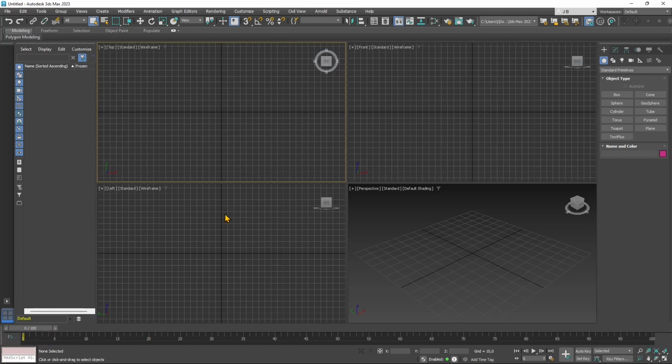Down there on the bottom, you have the timeline, which is another part of the interface concerning animation mainly. So this is not a ruler, these are not centimeters, these are frames, and here you can animate your scene and the objects in your scene. Also there you have some X, Y, Z values to transform objects. You have absolute, local values. You also have a player there and keys for animation.